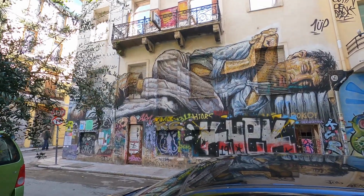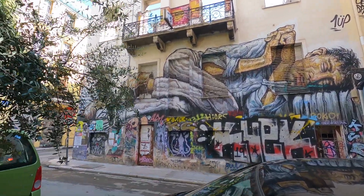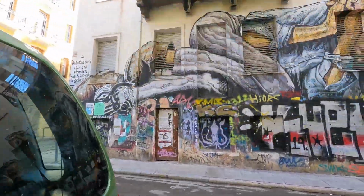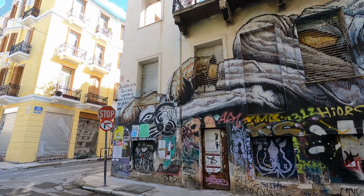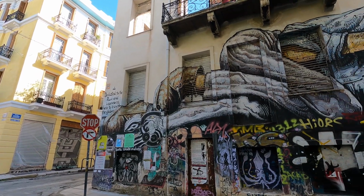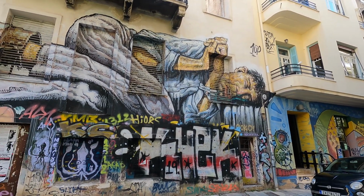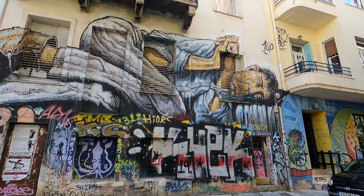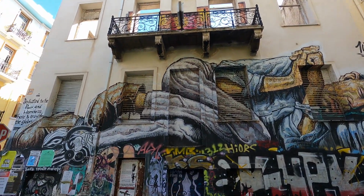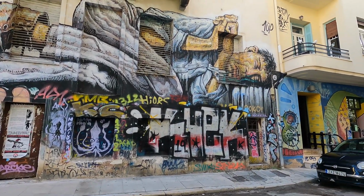Alright, I found one of the Wild Drawing ones. It's in this abandoned building. The street sort of intrigued me because I was like, oh, I see more graffiti this way, and that's when I found it. So that it says over there, dedicated to the poor and homeless here and around the globe. It's quite large. Don't worry, I'm going to have all of the addresses listed in a blog post at some point, and I'll put it down below. Very cool. Quite large. Unfortunately, some of it's been covered by other graffiti. It's still very cool.